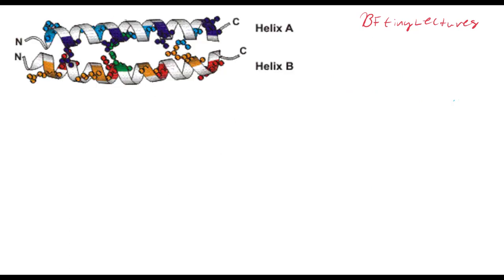Now, finally, we will talk about coiled coil structures. Okay, so it's kind of redundant, but coiled coils are made of alpha helices. So what is that? All right, if you focus on helix A, that is an individual alpha helix. Imagine just one ribbon. Now, what if we have one ribbon and then we put it really close to another ribbon? Well, they're going to be interacting, and then they're going to form something else.